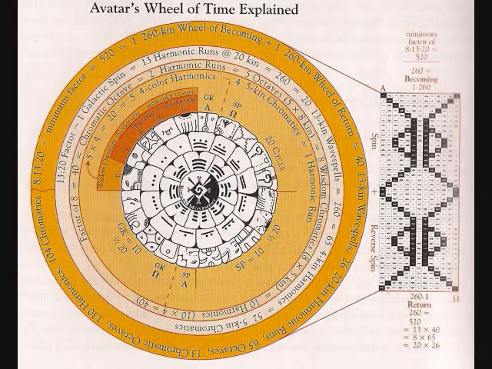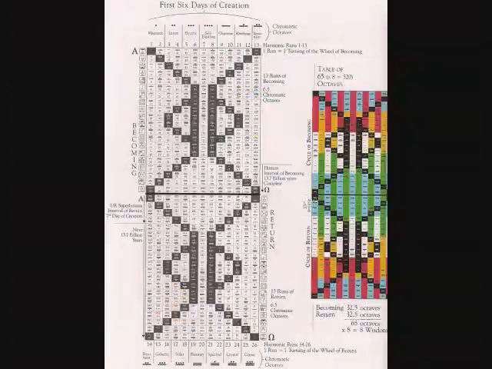The structures of the Avatar's Wheel of Time represent the matrix for the minimum set of permutations. All 8 sets of triplets combined with each other and doubled into 6 lines create 64, 8 times 8. 64 possibilities, or 64 DNA codons. The center, Hunab-Ku, represents universal space, and the second ring represents time that moves space, 8 triplets.